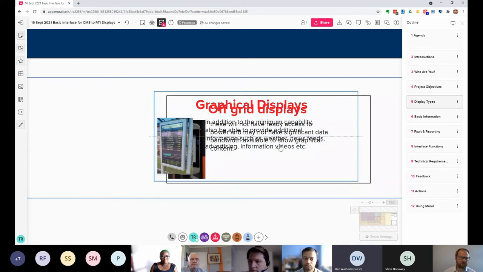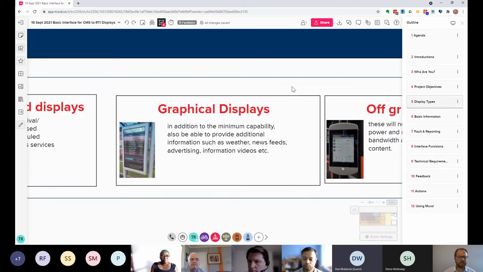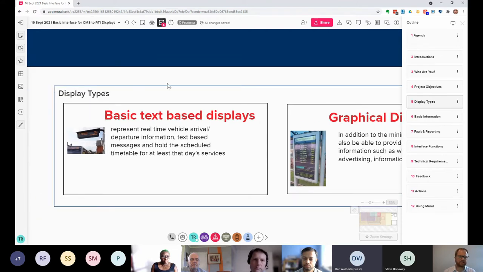Today, we really want to concentrate on the basic text type display and the core requirements that display has, and how we might get information to that display or to a content management system that drives that display. So, if we come back to the original requirement, how can I put in and manage displays from a single content management system if I'm buying them from lots of different suppliers over the course of years that might have, you know, specialist requirements for some locations and things like that.